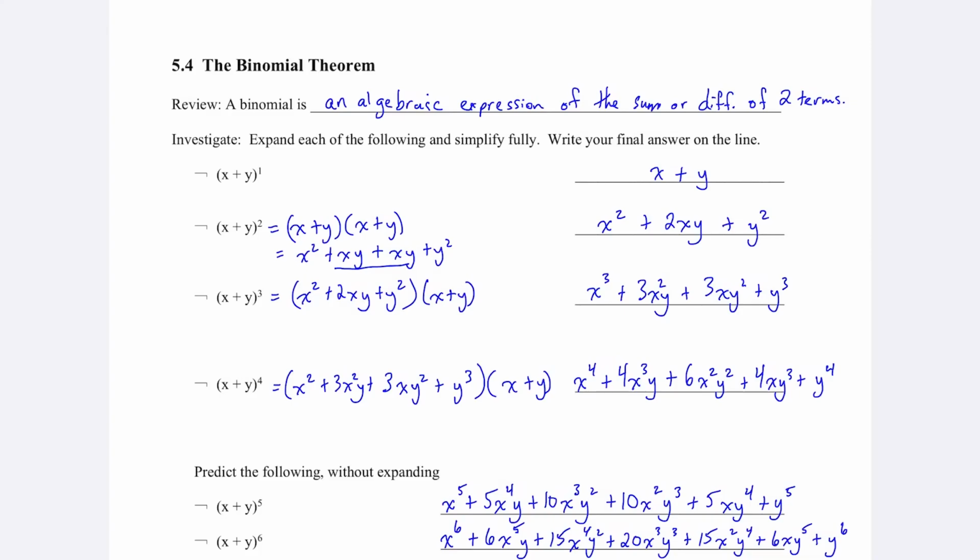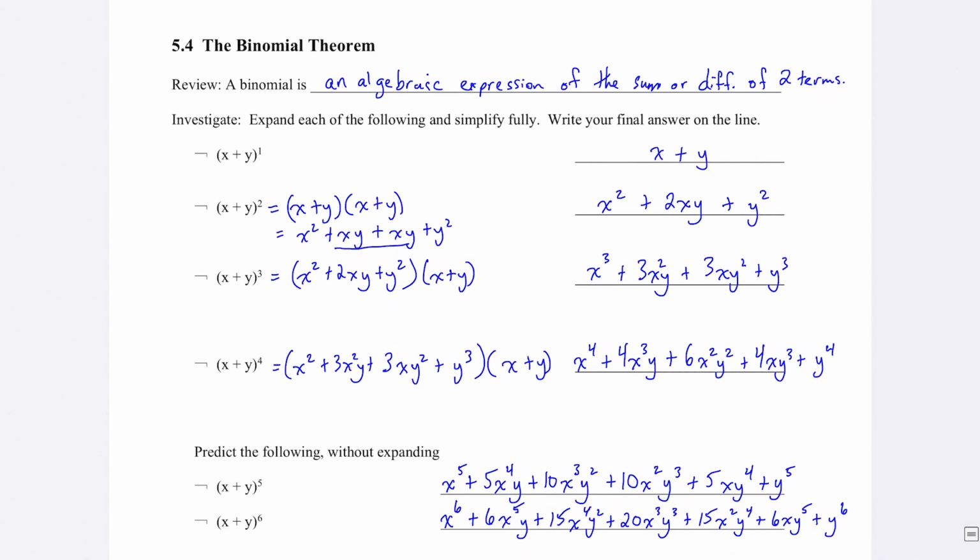All right, what you see before you are some of the answers you should have arrived at. So take a look first at the top half here, and I want you just to look at what x plus y to the power 3 and x plus y to the power 4 looks like. And I have the following for x plus y to the power 5 and 6, and hopefully you came along with that conclusion, but I'll walk you through some of the beauties of it.